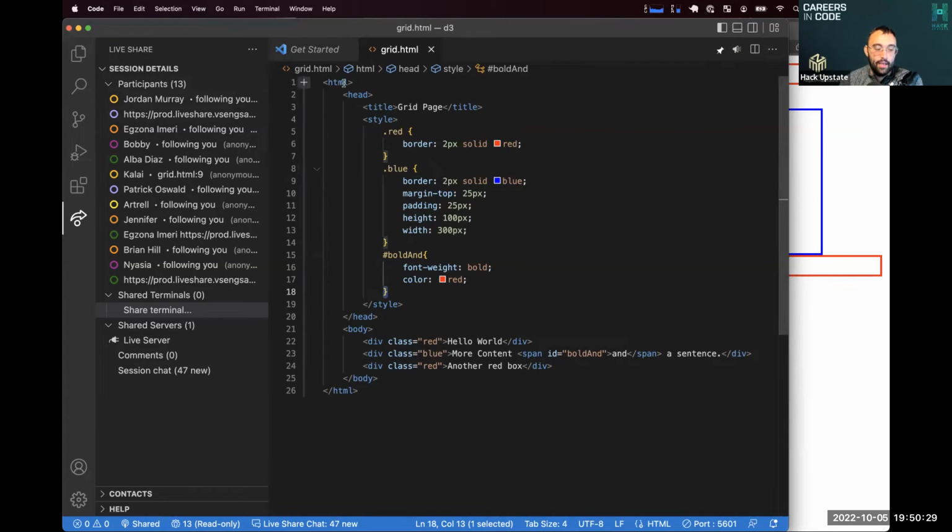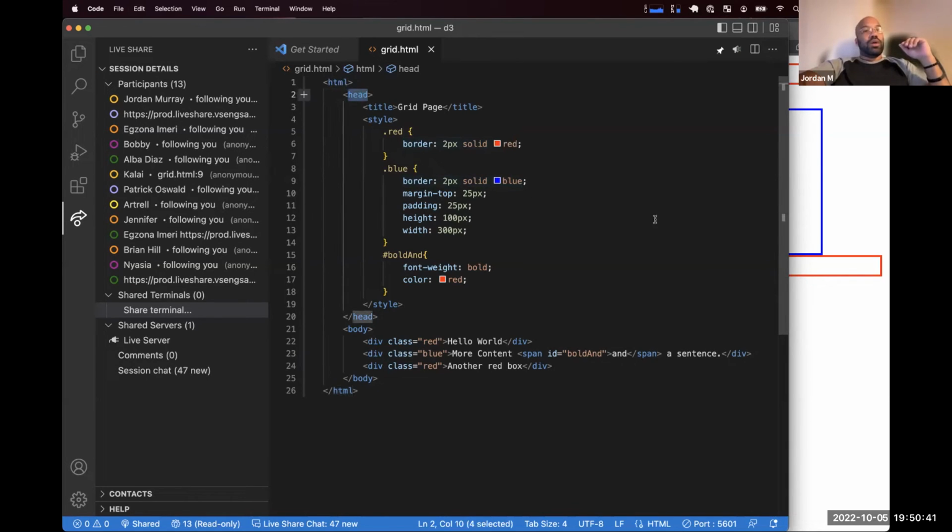So go through line by line, right, and say, okay, the HTML tag is important because it's telling the browser, hey, any of the code coming in between these two tags is going to be HTML code. Now we use this head tag. The head tag is telling the browser, hey, any information coming in here is for you. It's not necessarily to show to the user.